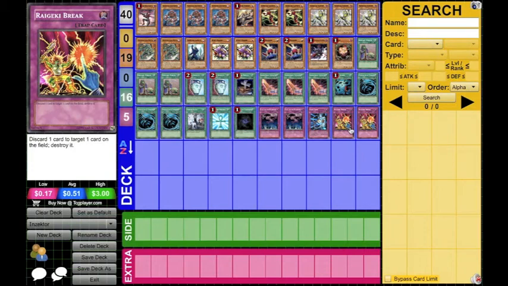So I use it to get rid of a card whenever I need to. Guys, I do not have a side or extra deck yet. I really should make one, but I'm kind of lazy. So guys, if you have any ideas for this, just comment below.